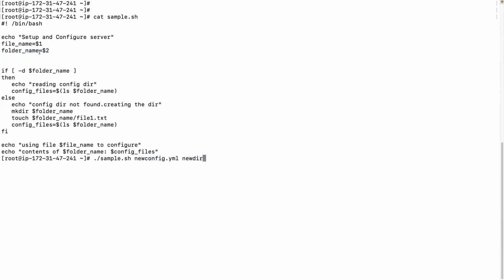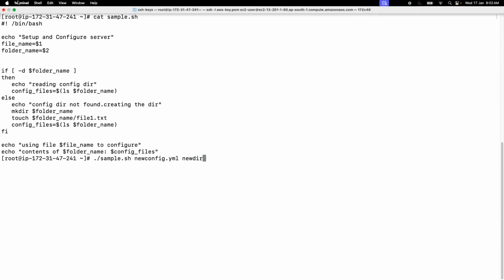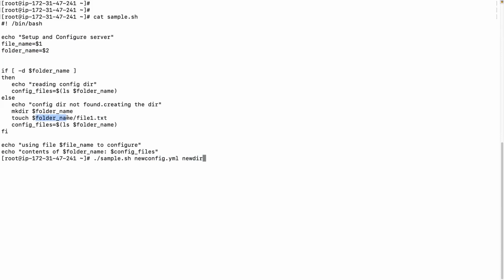Preeti, you cannot use that file name variable in the touch command. So for that reason file one is created in the new directory, not a new config.yml file. Yes, this is a separate file which I am creating in the folder.